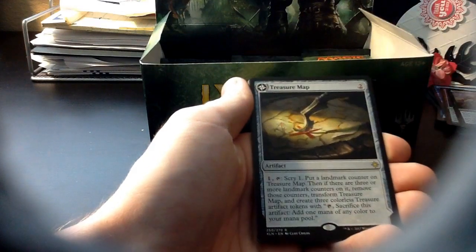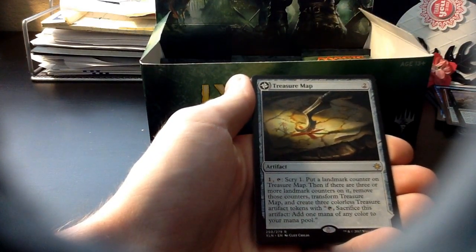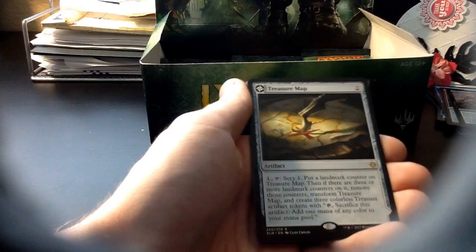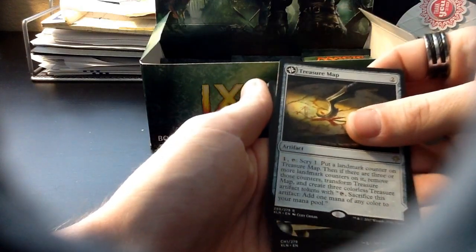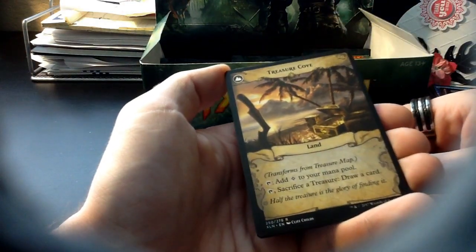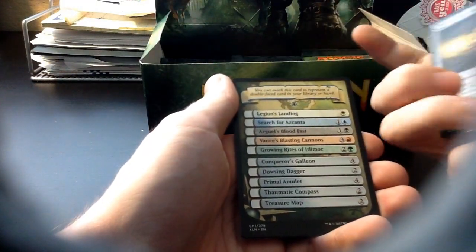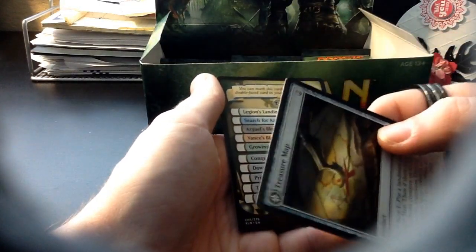And our rare is a Treasure Map. 2 mana for an artifact, 1 tap, scry 1. Put a landmark counter on Treasure Map. Then if there are 3 or more landmark counters on it, remove those counters, transform Treasure Map, and create 3 Treasures. On the back, you transform it into Treasure Cove. Tap to add a colorless, or tap and sacrifice a Treasure to draw a card. It's a neat little card. I believe they previewed the flip ability with this card, so that's a fun card.